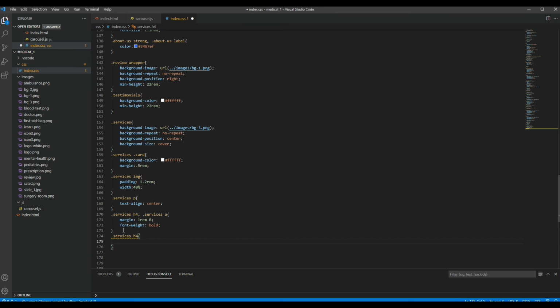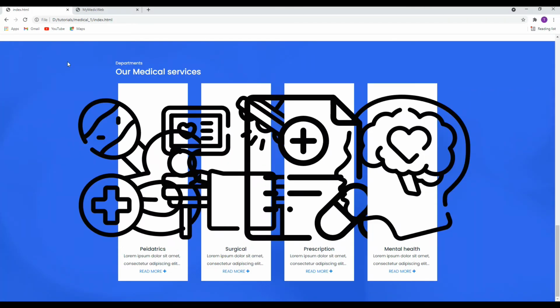For heading number 4, we'll have a font size 1.4. Let's check the progress.